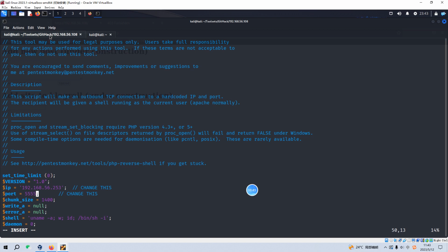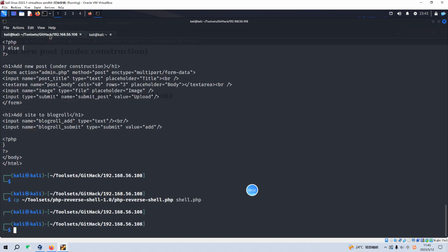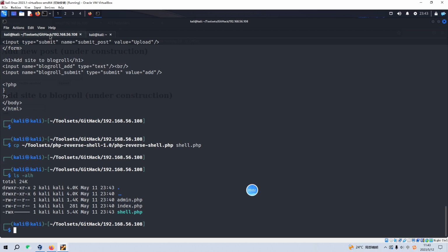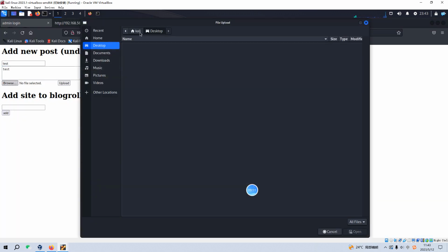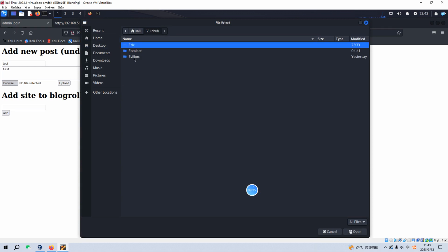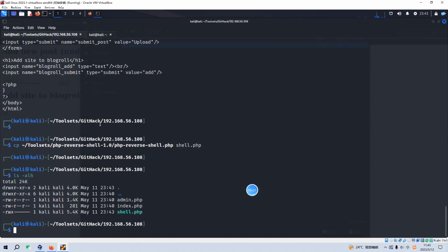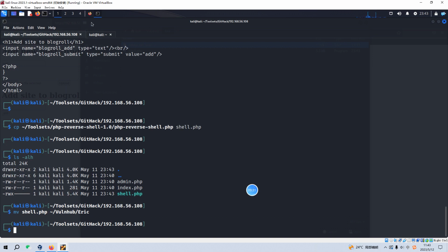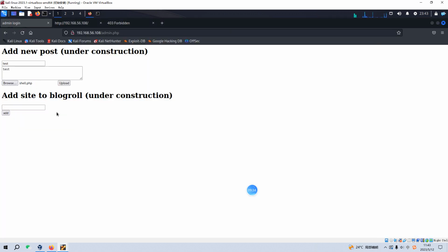Okay, so now let's write and quit. So we have already got the shell.php file ready. Next, what we are going to do is upload this file onto the virtual machine. It will be very easy because here we just browse to our working directory. Oh, sorry. I think we need to copy or move the shell to our working directory. And now I think no problem. And open and upload.